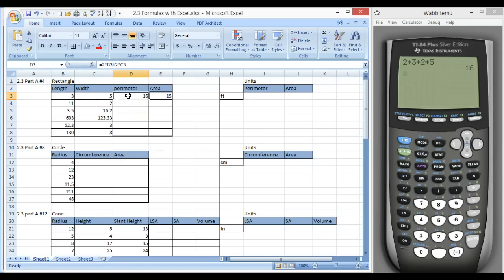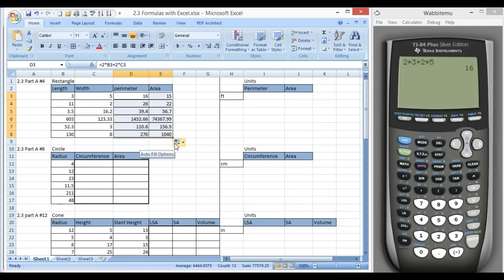Now that I have these cell referencing the cells to the left, the length and the width correctly, I'm going to left click in my perimeter and drag it over, so I'm holding the click down. Now I let go. Both of these formulas are perfect. Then I'm going to move my mouse down to the right to get my little crossover here. One left click and drag it all the way down. And there we go. The answers for all 6 of those in one little click drag motion.